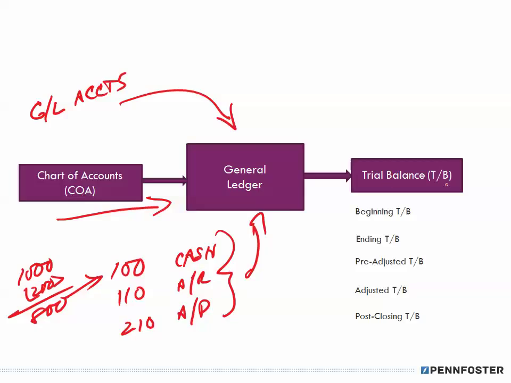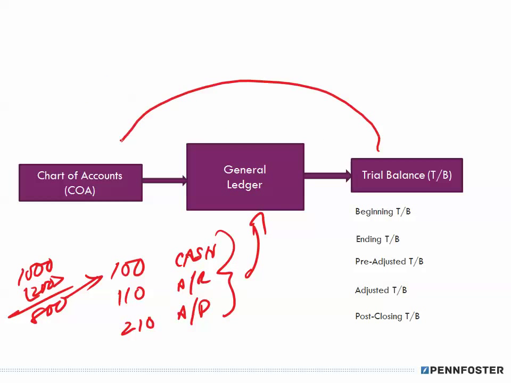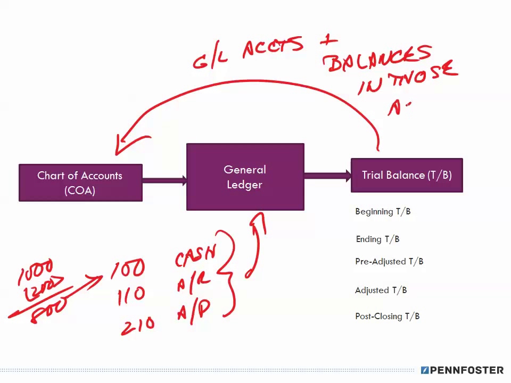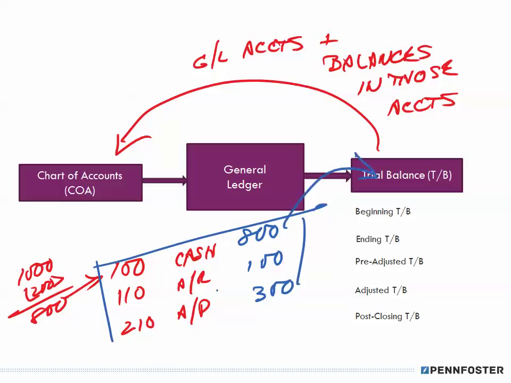And what we do is we create a trial balance, okay? And what a trial balance is, it's nothing more than a listing of all of these general ledger accounts and the balances in those accounts. Okay, so if I have a chart of accounts and I don't have any balances, it's not a trial balance. But if I have this chart of accounts and I'm showing the balances of all of the ledger accounts, like let's say, for example, cash now has a balance of 800, accounts receivable has a balance of 100, accounts payable has a balance of, say, 300. Okay, now what I'm doing is I'm forming a trial balance. All right. And we'll get into the specifics of what that looks like and other things, but this is just a general idea, okay, that I'm creating a trial balance.